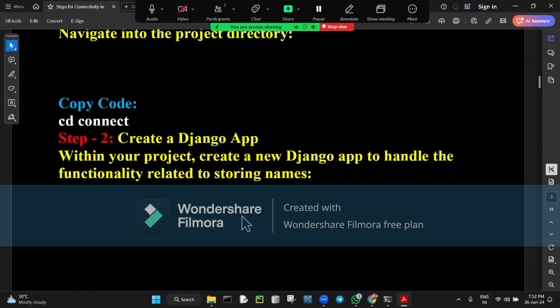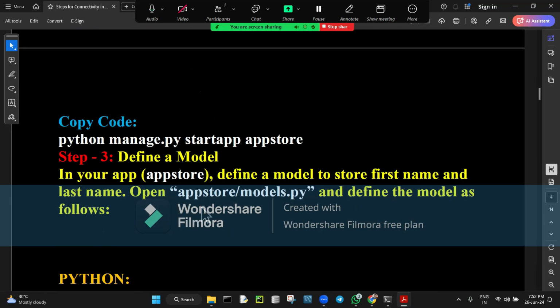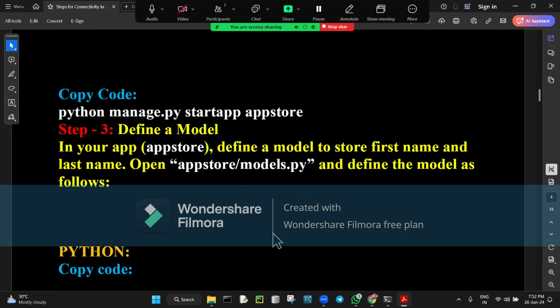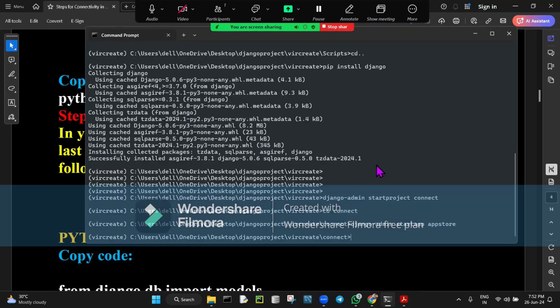I entered into it, and in the connector project, we create a Django app. The name of the app is App Store. In that App Store, I need to enter into models.py. So we are in the third step. Okay, that is finished.